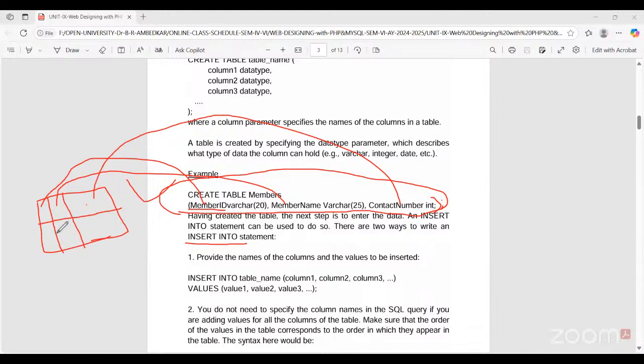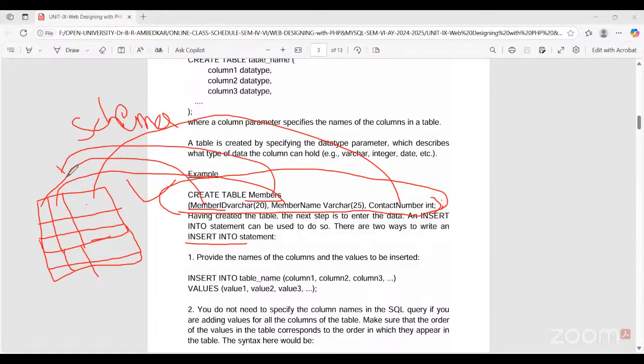For the three columns, you can enter as many records as you want. This is the schema design of the table named members.